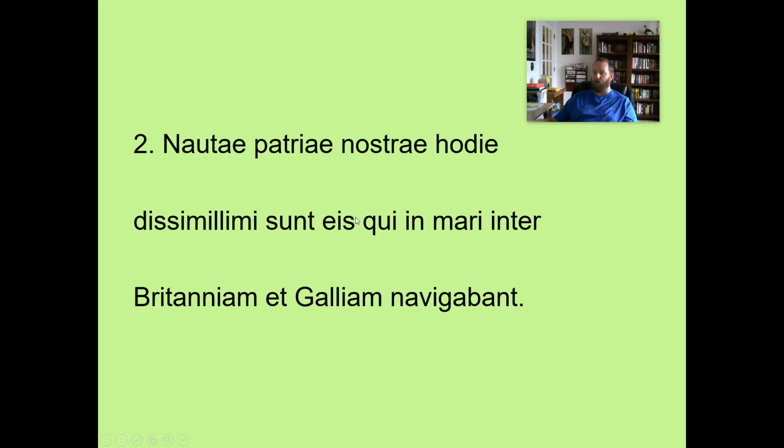The relative clause starts with qui and also ends with navigabant. The word dissimillimi, this is the superlative. It's one of the irregular superlatives, and it's one of the ones that did an -ILIS, so that's why it's dissimillimi and not dissimilissimi. It's irregular. If this were regular, it would be dissimilissimi. It's hard for me to think about because that's not the right form. So it's dissimillimi. You have the -limus ending here.